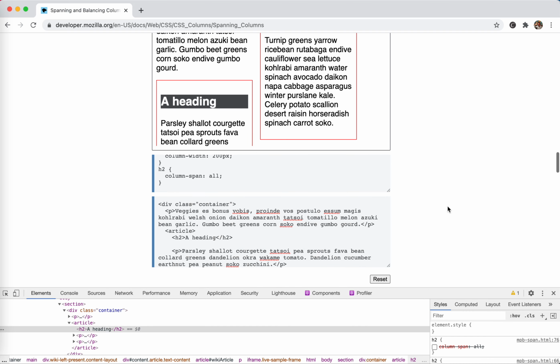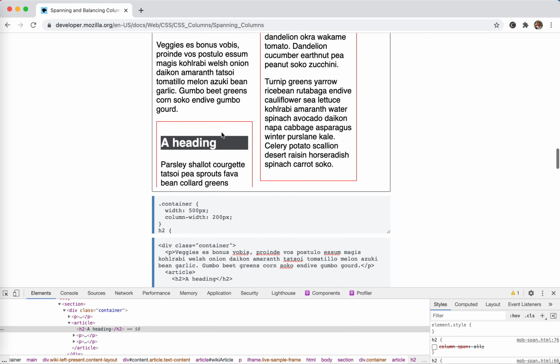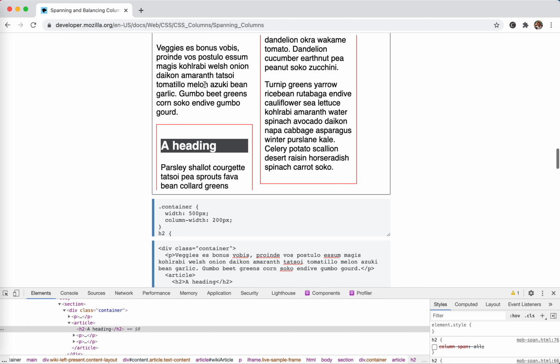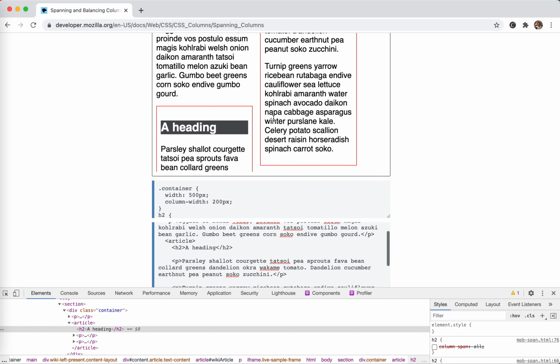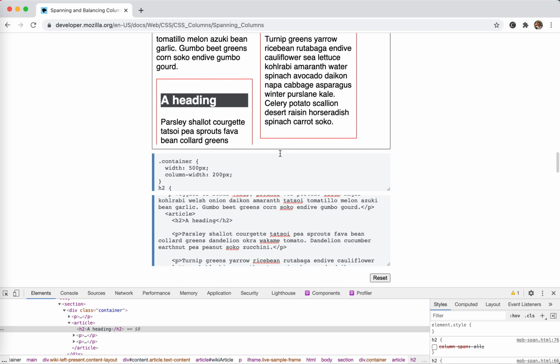Okay, so in this example, the p tag is put in the first column, and the article is actually too long, and it is clipped into two parts. The first one is in the column, and the second part is in the right column.